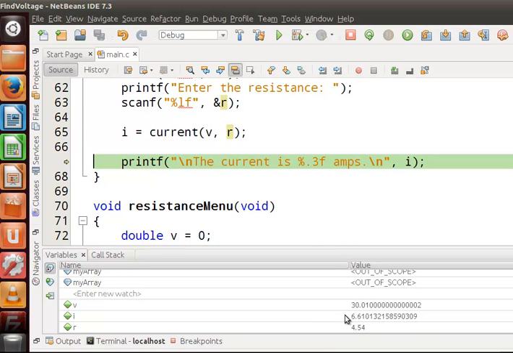And now we have an I that is 6.610132 blah blah blah blah blah blah all the way out. So now I has been calculated and has a value stored into it, and that was returned by pass by value.